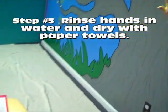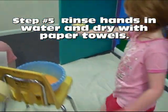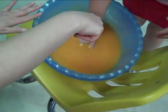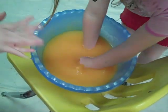Straight out. 1, 2, 3. Come over here. Rinse off in the water. Use your clean hand to wash your dirty hand. Put your dirty hand in there. Put your dirty hand in the water. Now use your clean hand to rub it.